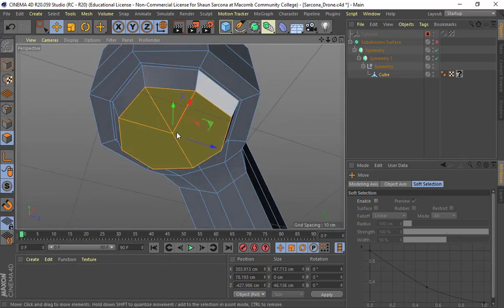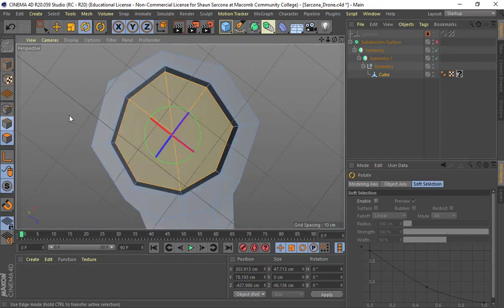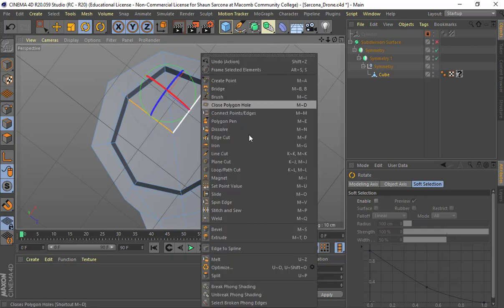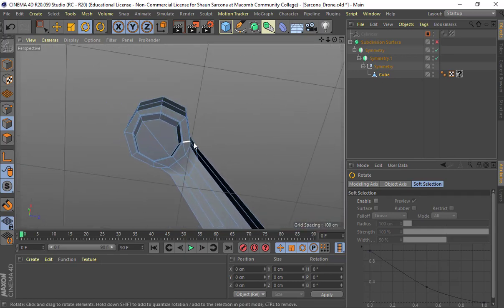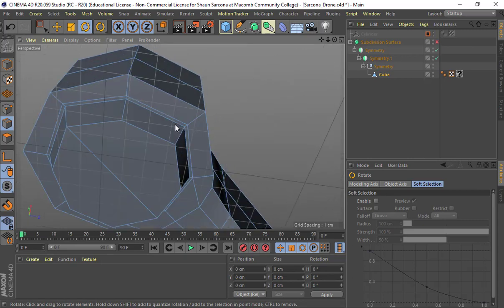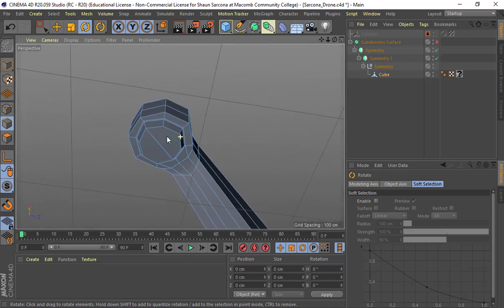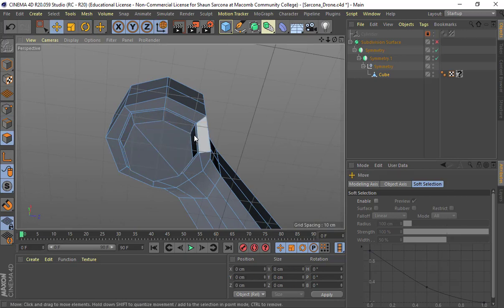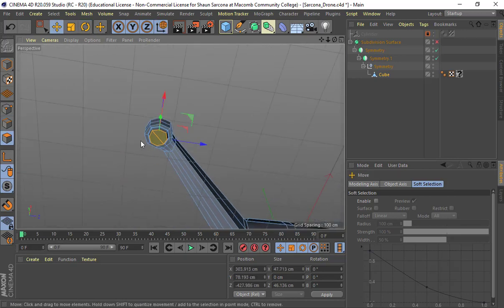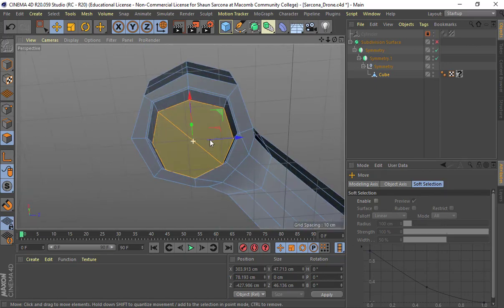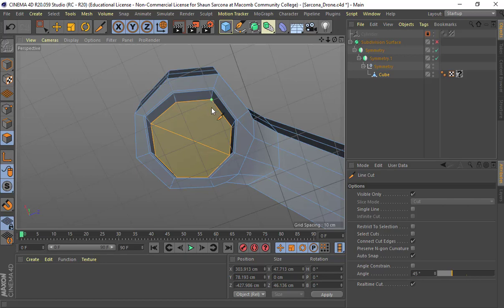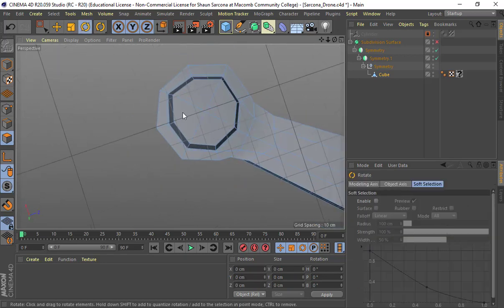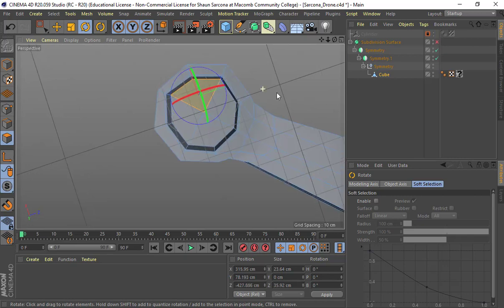Okay. Now in here I do have a triangle. I can't have that triangle there, so I'm going to go to edges and dissolve that edge. And you'll see that what that leaves me, when I dissolve that edge, is I have these two faces. These two faces don't have triangles, but they also don't have quads. They have 1, 2, 3, 4, 5 edges. So I'm going to use my knife tool and just split here to there. And now each one of these is a quad.